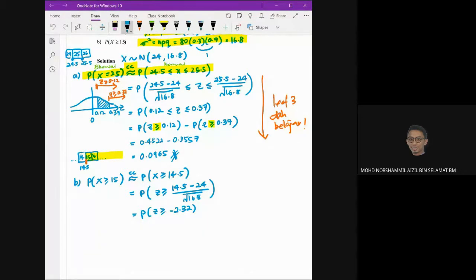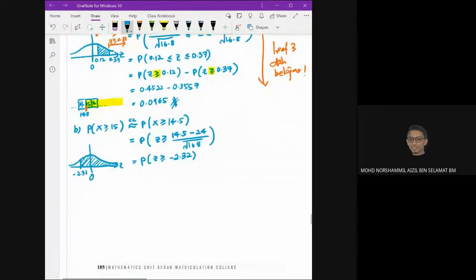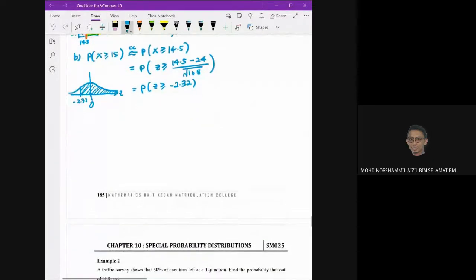So once we have this, as I told you before, indeed our symbol is greater than or equals to. But the problem is it is negative here. Our table has no negative, guys. So what do we need to do? We need to sketch it to get the idea. Okay. So Z distribution. In the middle is 0. So we want negative 2.32, here on the negative side. And then we want above. So we want this part. Got it? So you knew already that your answer will be greater than 0.5. It covers more than half.